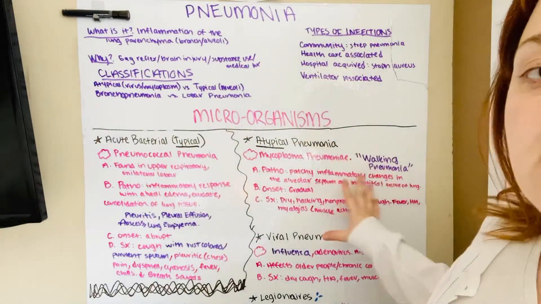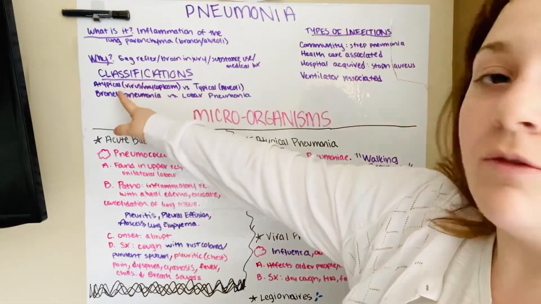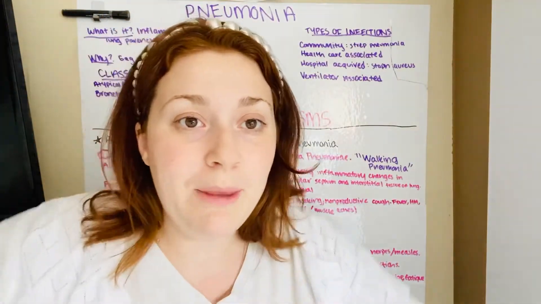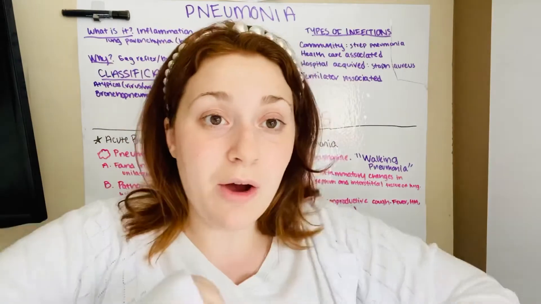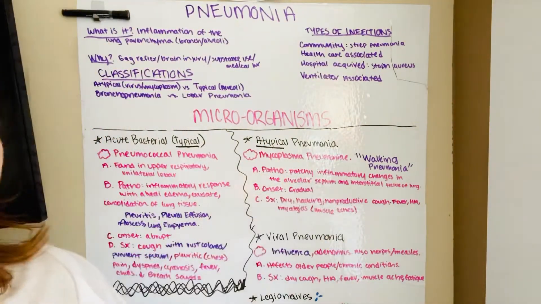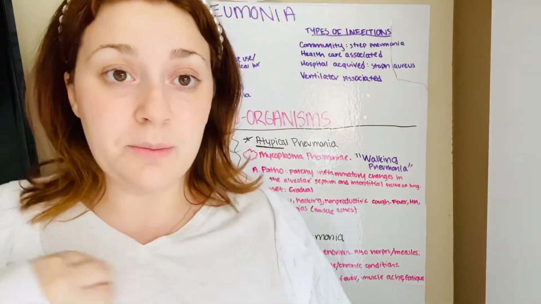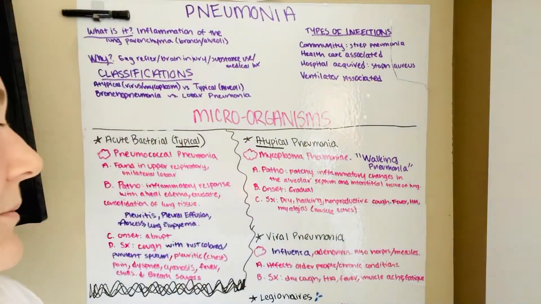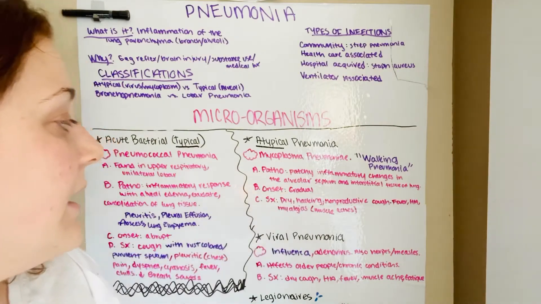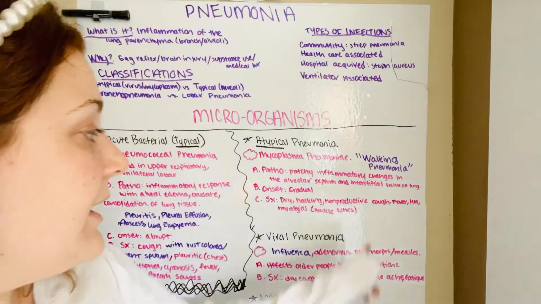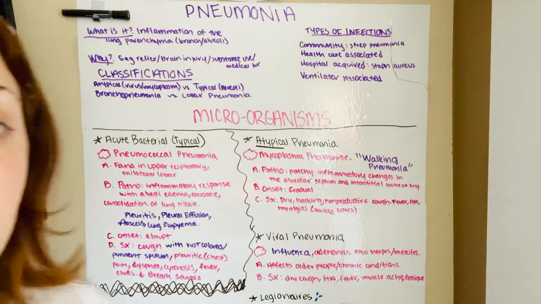Now let's move on to atypical pneumonia. Atypical is a virus or mycoplasma. Mycoplasma — mygo, meaning 'I can walk' — so mycoplasma is walking pneumonia. The pathophysiology shows patchy inflammatory changes, bronchopneumonia with patchy pieces in multiple lobes, affecting the alveolar septum and interstitial tissue of the lung. This has a gradual onset. With viruses you always see a dry, hacking, nonproductive cough. Patients could also have fever, headache, and myalgias — muscle aches.